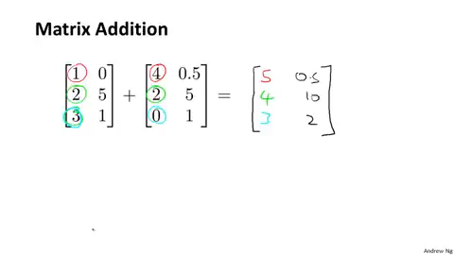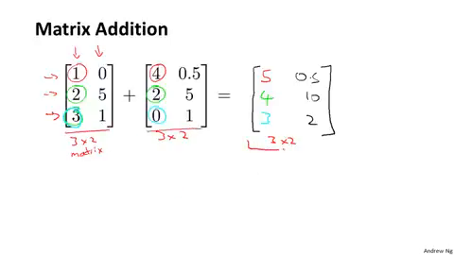And it turns out you can add only two matrices that are of the same dimension. So this example is a 3 by 2 matrix because this has 3 rows and 2 columns. This is also a 3 by 2 matrix. And the result of adding these two matrices is a 3 by 2 matrix again. So you can only add matrices of the same dimension and the result will be another matrix that's of the same dimension as the ones you just added.